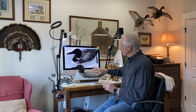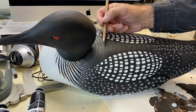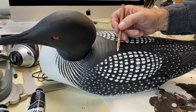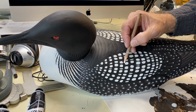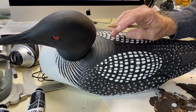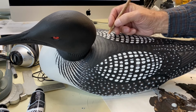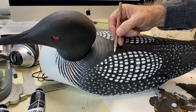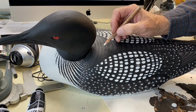Bring the camera in, and we have a little bit of layout work to do on the back here to start. All right, the cape area is very similar to the scapulars. There's going to be these 2 dots side by side with a quill in between. The feathers are smaller than they are up here, so the dots are still going to be rectangular in nature as opposed to the dots in other areas of the bird.